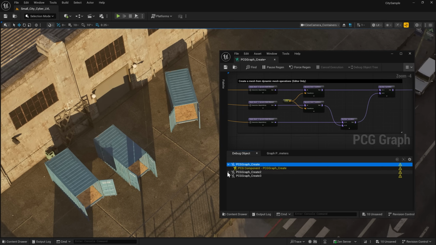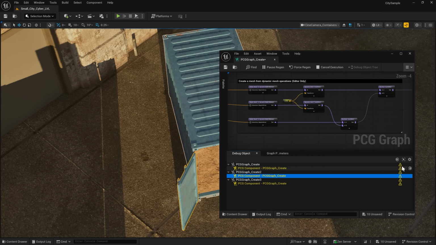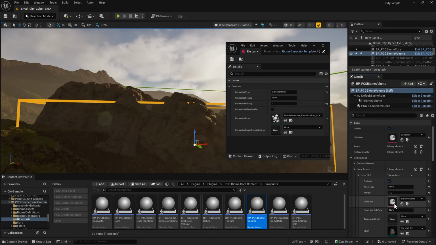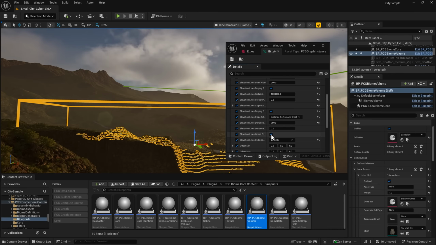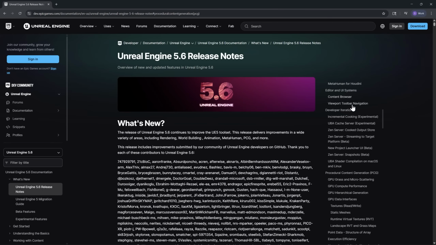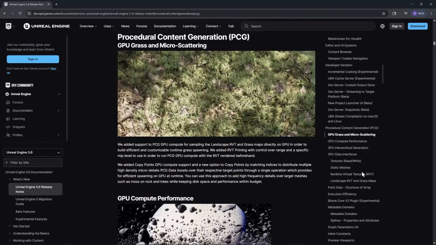As you are working on your own projects, you now have an improved debugging workflow. Open up a PCG graph to take a look. Within the debug window, the debug object tree view will dynamically populate with filtering. Unreal Engine 5.6 also has better error and warning display, improving your debug process. In general, Unreal Engine 5.6 advancements are geared towards improving your entire world building process with the updated procedural tools. To see more details about the improved performance and usability, check out the Unreal Engine 5.6 release notes, which go into greater detail on GPU data, execution efficiency, and more.